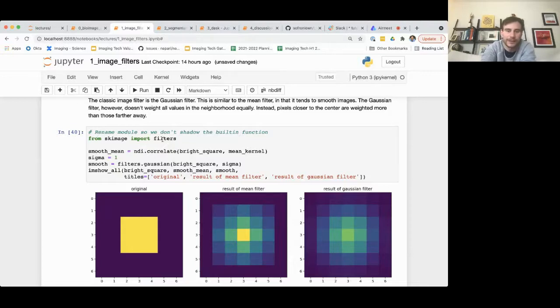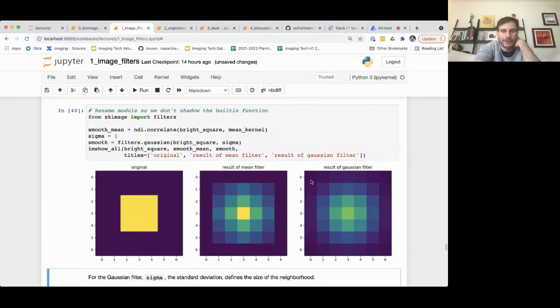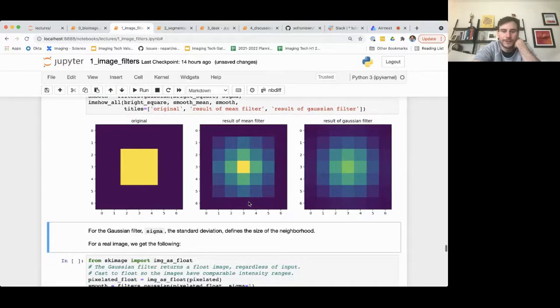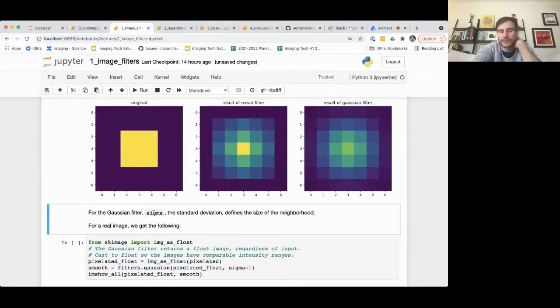Here we're just going to grab the Gaussian filter from it, and we don't even have to use ndi.correlate. We can just run the Gaussian filter on the bright square with a certain sigma, and you can see that it's a smoother transition even than our mean filter, because of the shape of the Gaussian. The sigma defines the standard deviation, which defines the size of the neighborhood.